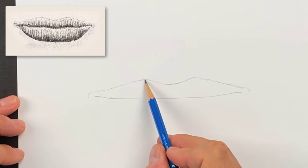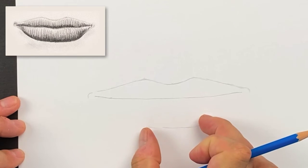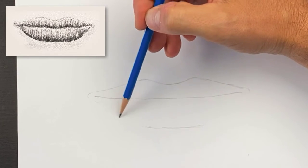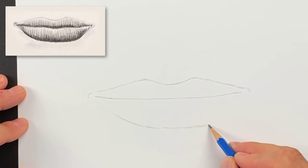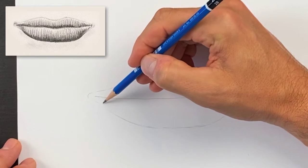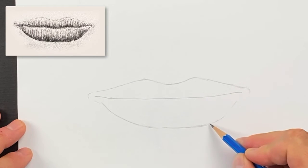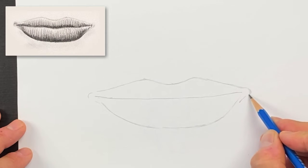Okay, the next step. Whatever your thickness is over here, we'll try to have that a little bit thicker down below. And down here, this is a little bit flatter, about this far here. Then we'll curve this line up like that, and this one over here will curve up. I'm going to curve it up before the edge. It's okay if your lip is a little puffy like mine is on the one side, that's quite all right. Okay, something like that.